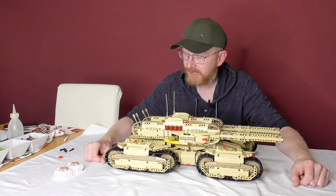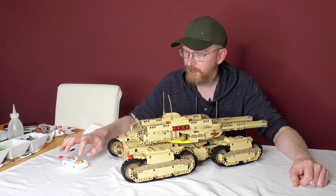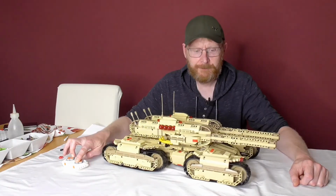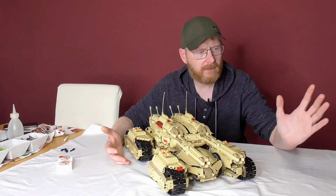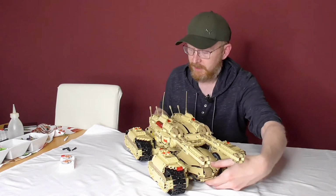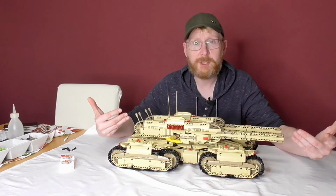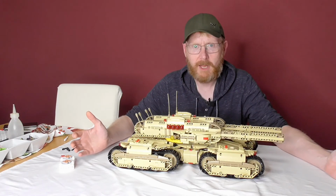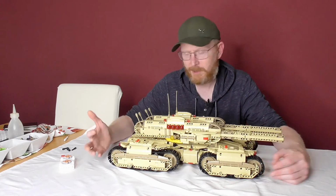Okay. So you see all the functions. It works pretty cool. I think it's pretty fast. The assembly is great. The quality of the pieces is great. The instructions are okay. So if you are a fan of Command & Conquer, especially GDI, then buy it. I love it. It's great. Really, a good set. I have really not much to complain.